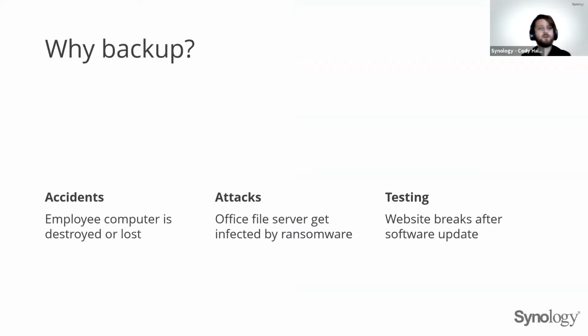So of course, why are we looking to back up things? You have accidents, you have your employee's computer might be lost, destroyed, maybe they spilled coffee or Mountain Dew on it. And you also have attacks on top of that. So of course we have ransomware becoming ever more prevalent, especially if you're using devices as a file server. Lots of times that can propagate across map drives and that kind of thing. Now with testing, that's just another added benefit you get with your backups. You can take your backup images, spin them up in other locations, sandbox different updates and that kind of thing, so that you can test them to make sure you don't break anything in production. So these 3 different categories are why you want to back up your system.